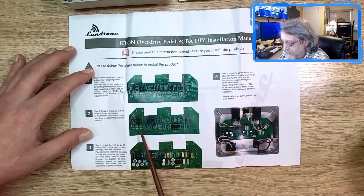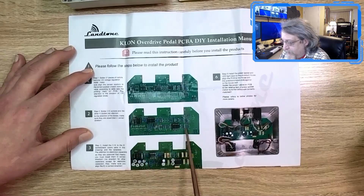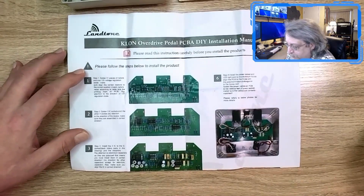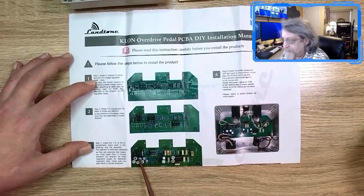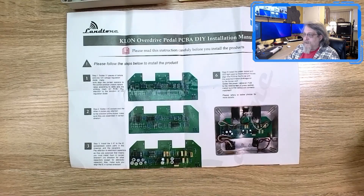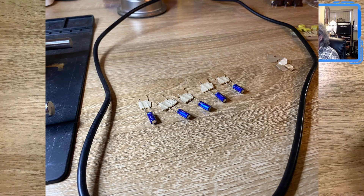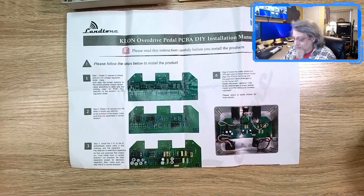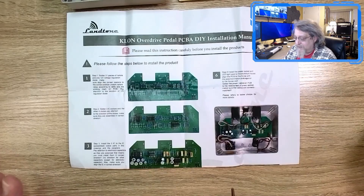The next step — additional diodes, then IC sockets. What threw me for a curve was specifically the electrolytic capacitors. There are three values: 470, 47K, and 4.7K — and the 4.7K are labeled '4K7.' So you get 470, 47K, and 4K7. Needless to say, plenty of opportunity to mess up. I put some on wrong, had to take them off and replace them. My only advice: triple-check your capacitor values and make sure they're in the right place.